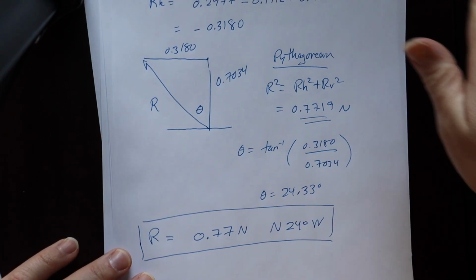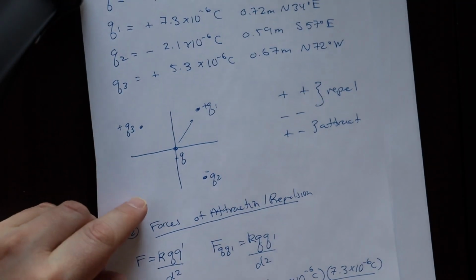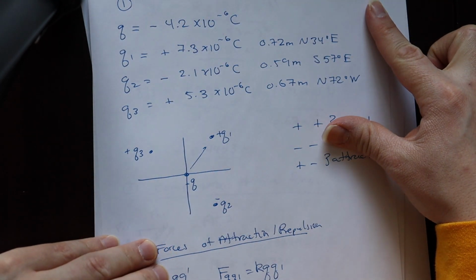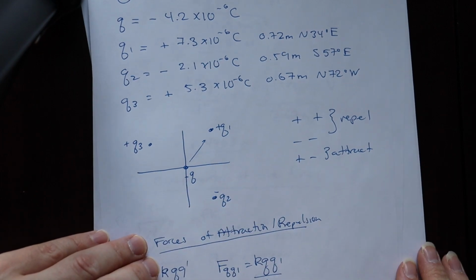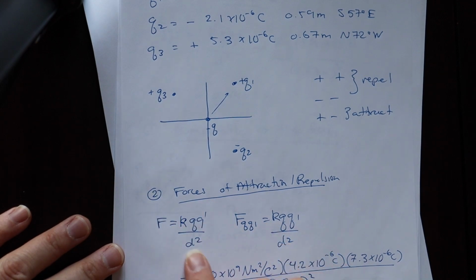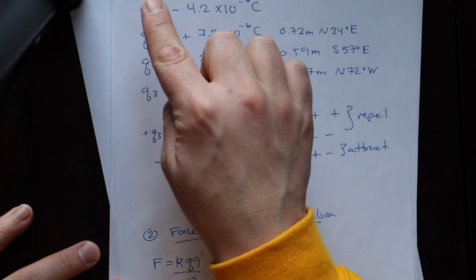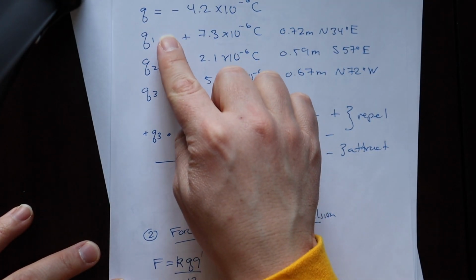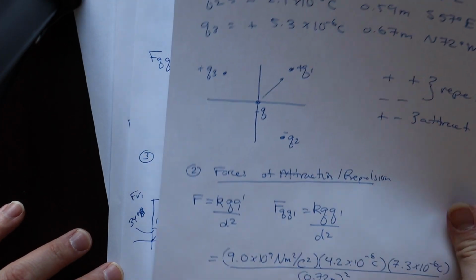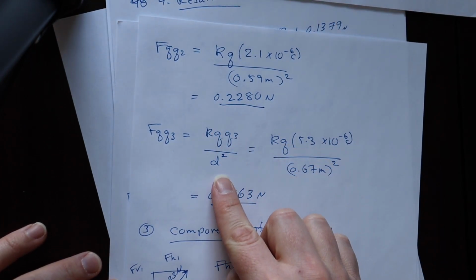Just to quickly review, excuse my papers here as I try and make this video quickly. So first we had our information, which I like to write down, doing a little picture of what's happening, and then calculating the forces. You'll have to do this equation the same number of times as you have other charges. So we had one test charge and then 3 fixed charges, so I have to compare each of these to the test charge, meaning 3 equations. So we found the forces, just the magnitude between Q and Q1, Q and Q2, Q and Q3.